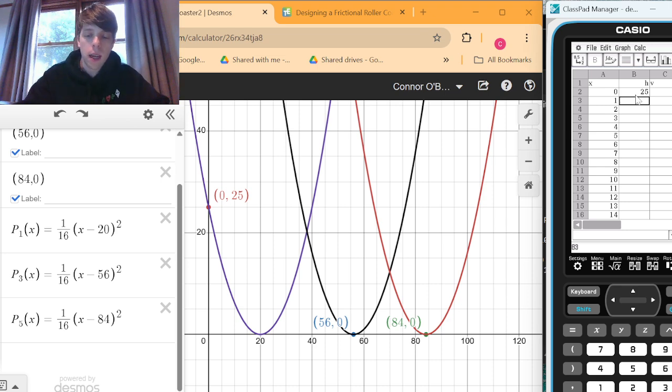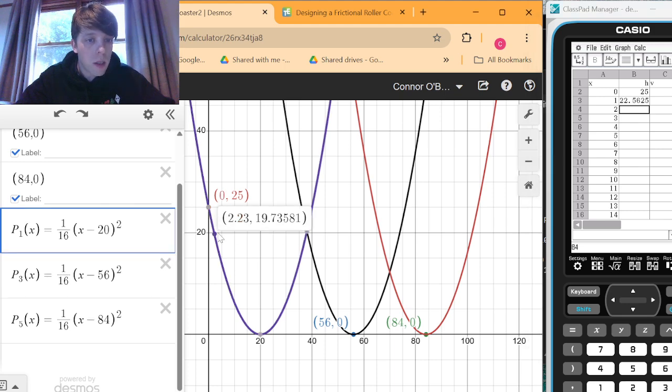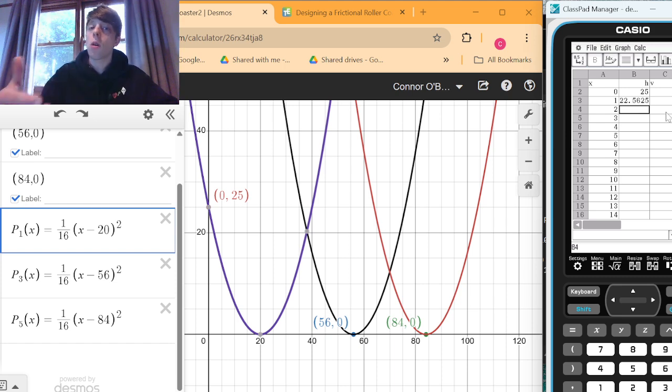Okay, let's do this again. So at x equals 1, what is the height going to be equal to? PA1 with an input of A3 is equal to 22.56. Does that match up with what Desmos is telling us over here, or what your graphing calculator would tell you? Well, when x equals 1, we're seeing that, yeah, it is 22.56, which is what our CAS calculator is spitting out over here. So we're just getting the corresponding y value for that x coordinate.